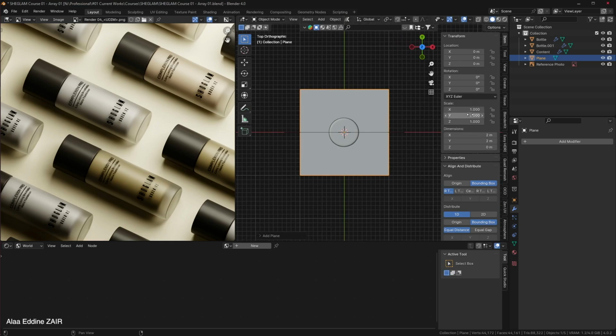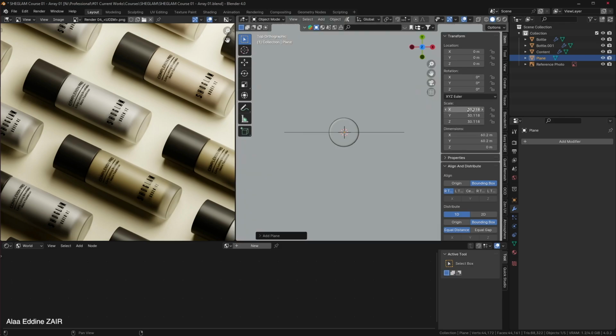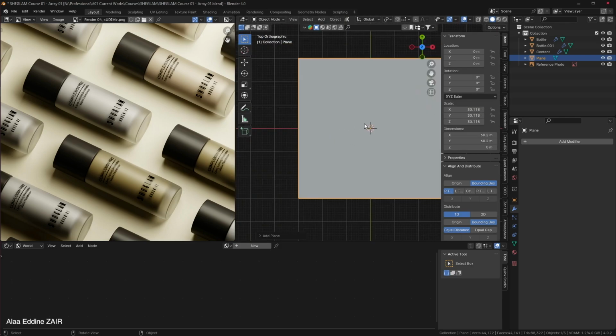So let's bring up the N panel with N on your keyboard, and I'm going to scale this to 30.118, and that will make it exactly the same size as in the render image.